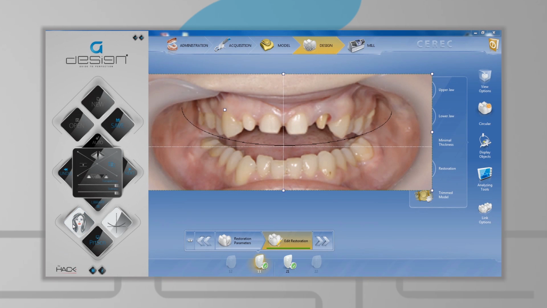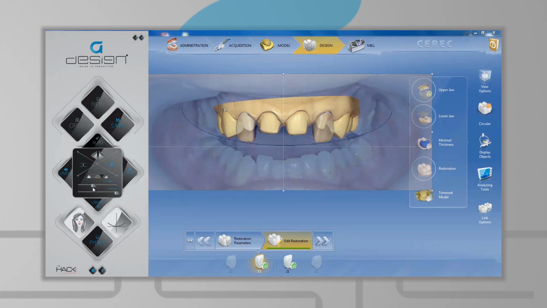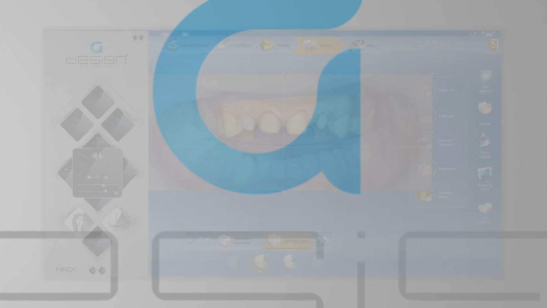By transferring the axes and the incisal edge determined in the portrait photo of the patient to the 3D application, the user will get a quick, accurate, and reliable guidance for the design.